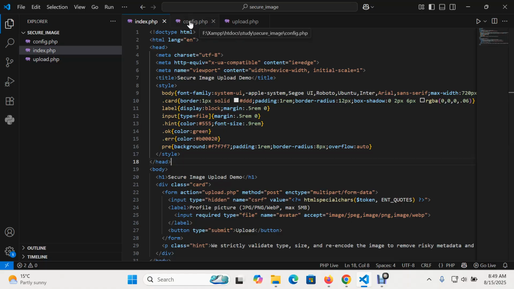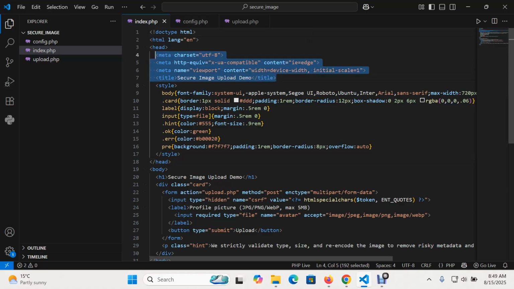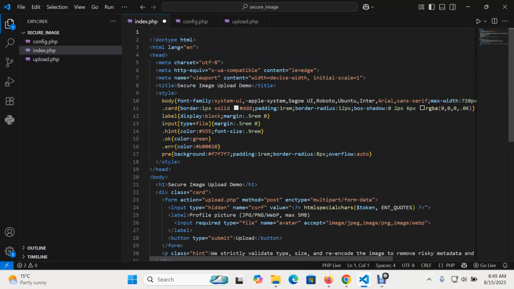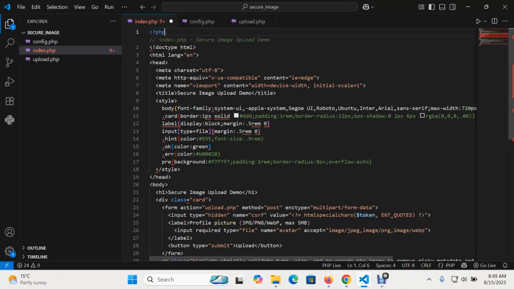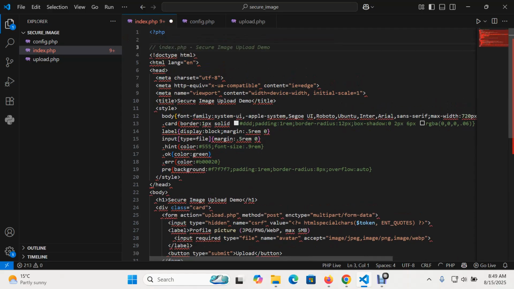You can use the form the way you want. You can create your own, or maybe I'll leave this source code on my GitHub. You can just check it out.